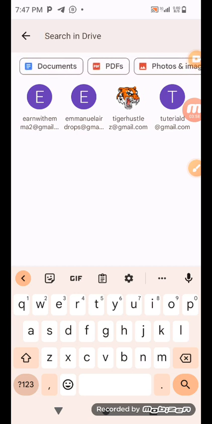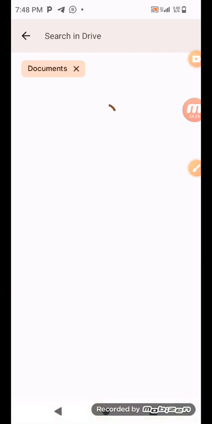So if the work you're looking for is in documents, there's no need just browsing the entire thing, especially if you are someone like us that has so many documents in our own class storage on Google Drive already. If you have few, it will not be difficult for you. But remember, you're going to run an online school, so you're definitely going to have so much of them. All your materials will be here. So if what you're looking for is just documents, click on documents, you're going to see all the documents. For instance, look at it.